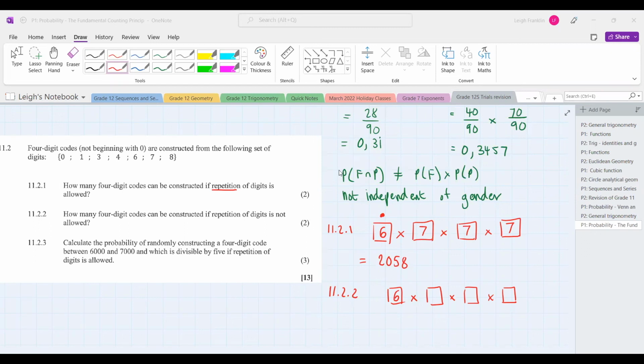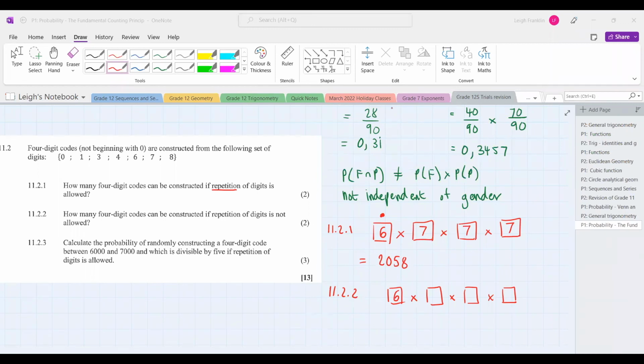I know this is probably going to be a little bit difficult. I've now started it right at the very end, when it actually does not help you to start something that's new. Basically, what we're doing is this: we are not allowed to repeat our digits. So if we've used one of the digits, we cannot use that same digit again, which means that we've got one less digit that we can choose from.